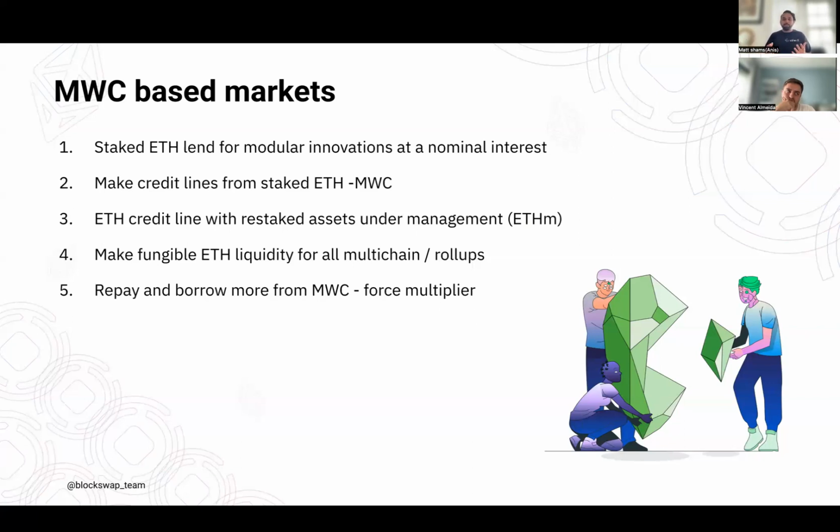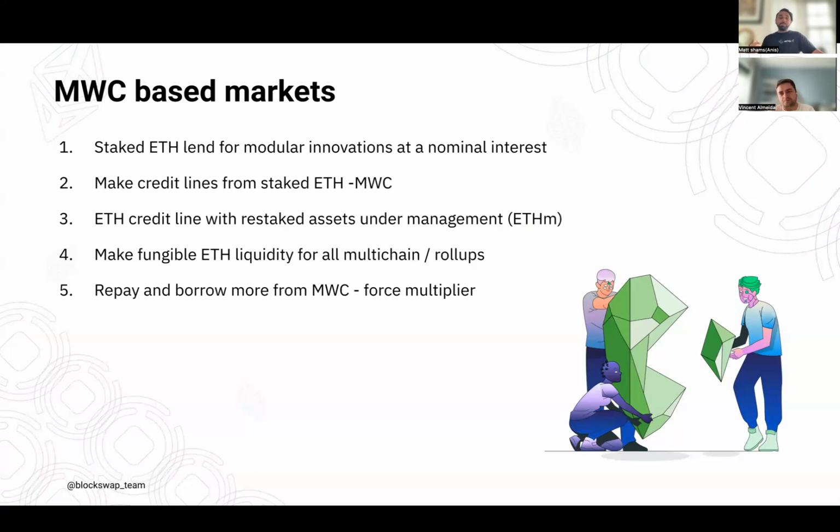So think about wrapped ETH. Wrapped ETH is 60% of what Arbitrum and other rollups use, because it's always 1:1. You can always bring it back, and then the ETH is there. So the force multiplier is that a validator can actually give multiple approvals with the MWC. You can give, I would say unlimited, but still there's a limit to how many approvals that you can give.